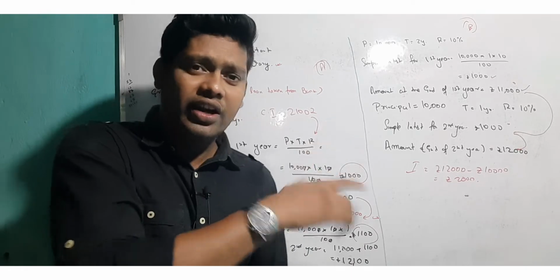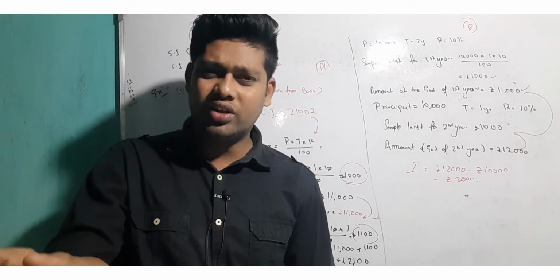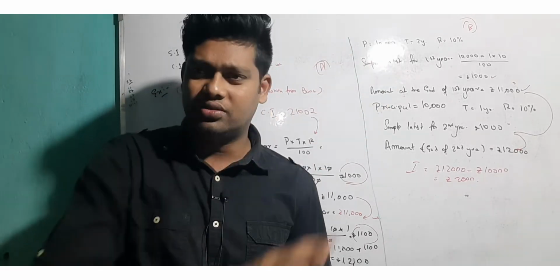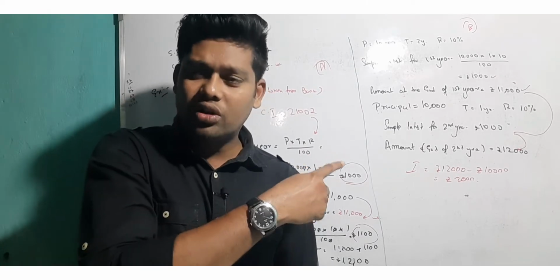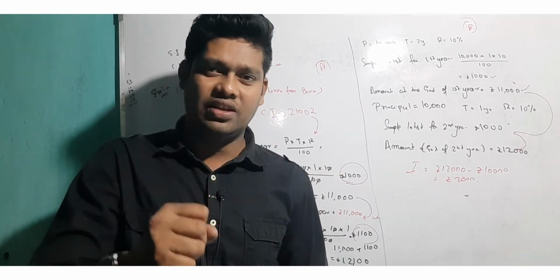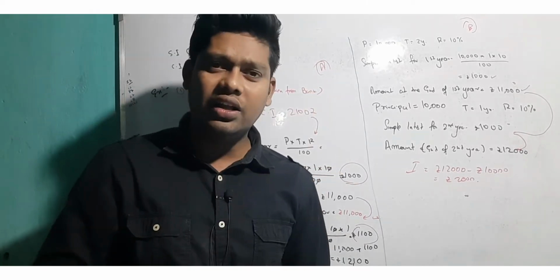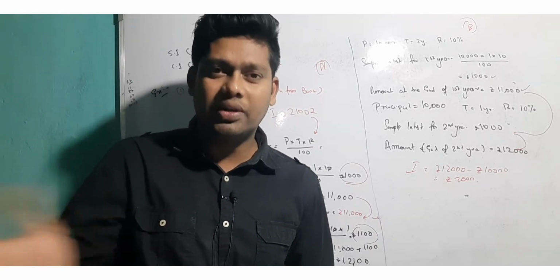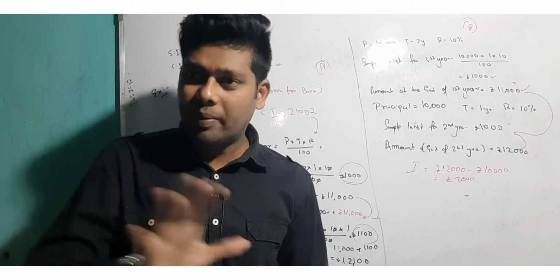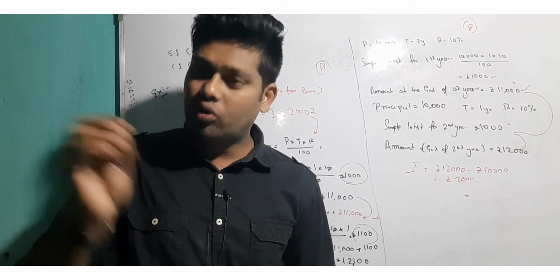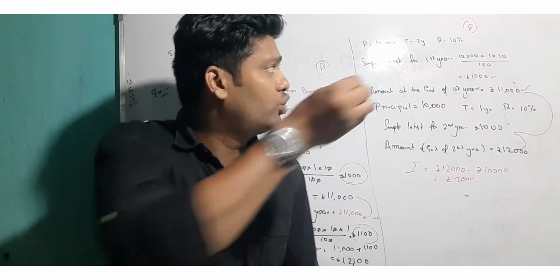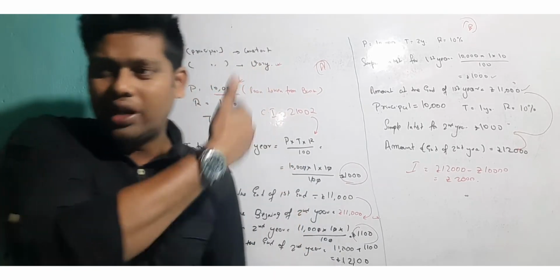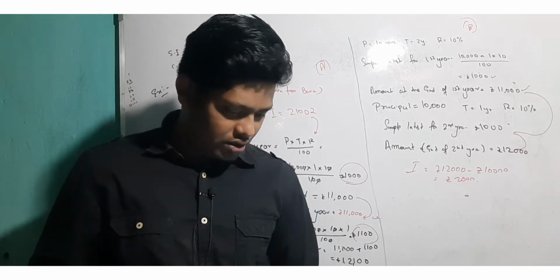But here I did it individually. In the question they are saying don't do it individually; you take 3 years, 2 years directly. Why did I do this one? So as to explain what the difference is inside. If I had done this directly, you would be confused and might memorize that this is the method, and I would have to learn it by heart only. You understood the basic difference now, that's why I explained it. But if in the question they ask you, you directly take 2 years and do it with this process only.